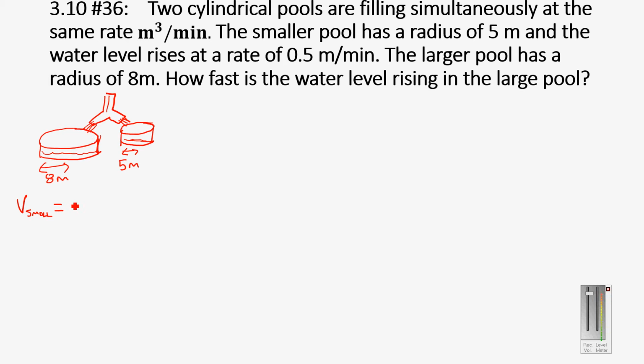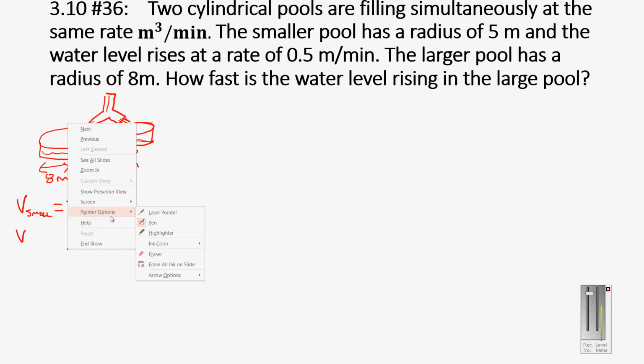So pi r squared h, and by the way, that is the area formula. So in 2 dimensions, we only care about pi r squared. We add that third dimension, we have to multiply by h. So the volume of the small, I think we can work with this. So what are we doing with this though? We don't know what the height is at any given point, do we? So we can't really solve for this. We don't know the volume, we don't know the height.